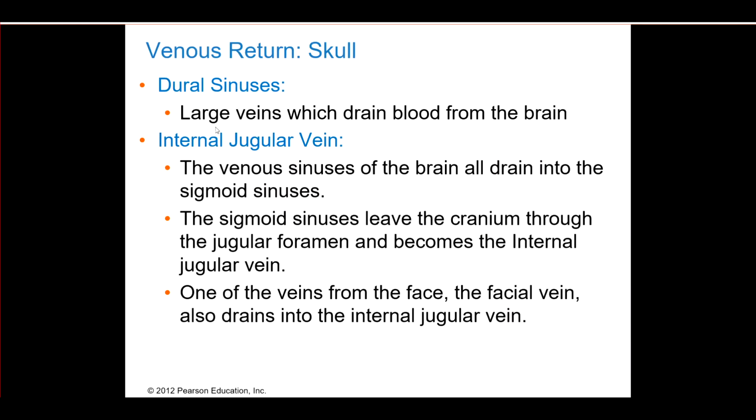Okay, all right, so dural sinuses, what you should be walking away with right now are these large veins that collect blood from inside the brain and even cerebrospinal fluid. They are going to ultimately all come together to form the sigmoid sinus. The sigmoid sinus goes to the jugular foramen, and now that blood vessel becomes the internal jugular vein.